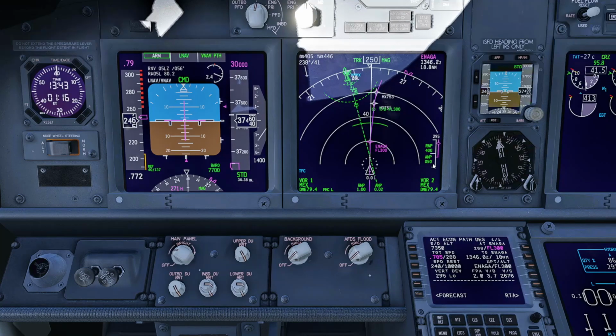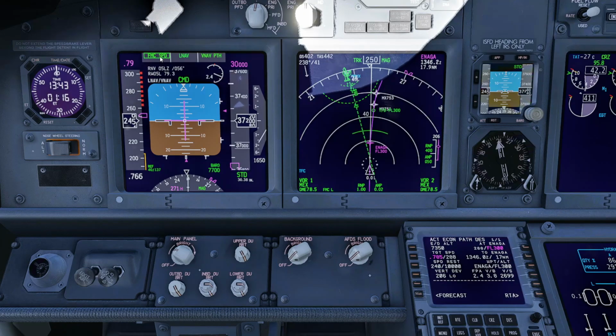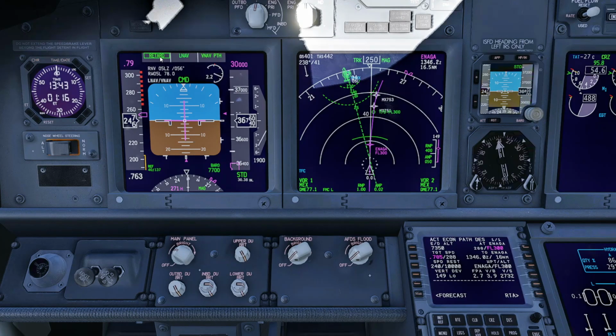And just heard the click as the throttles have settled in the idle position. So now it goes arm, and that's a point where if you actually wanted to, you could move the throttles and you can move them forward again if you wanted to. If we was to do that in this example, we'd just shallow out the rate of descent.